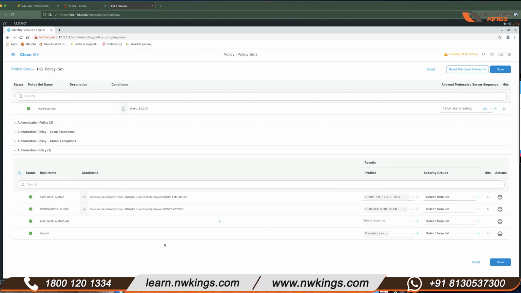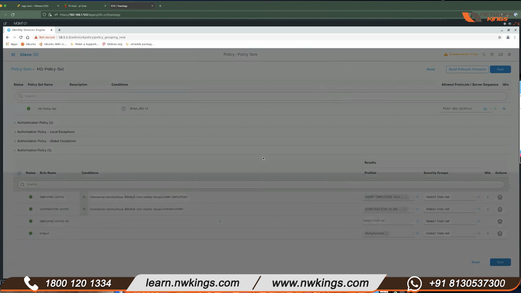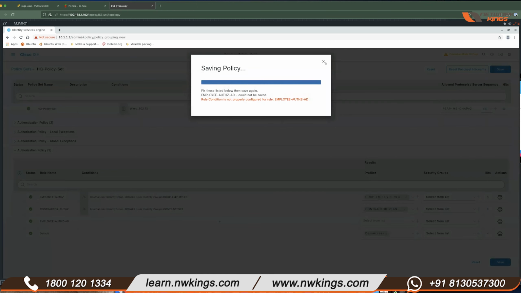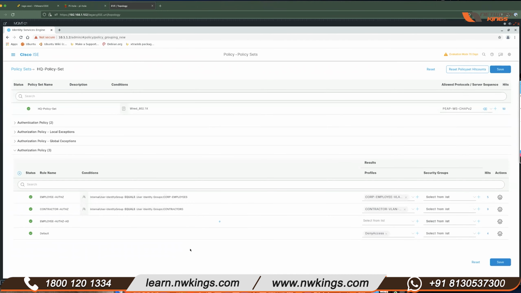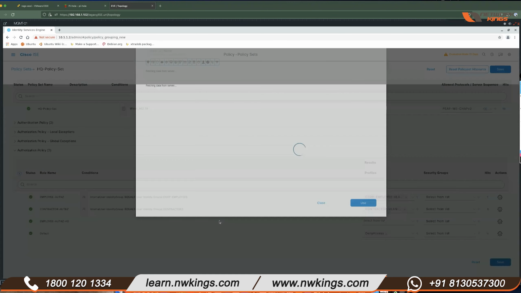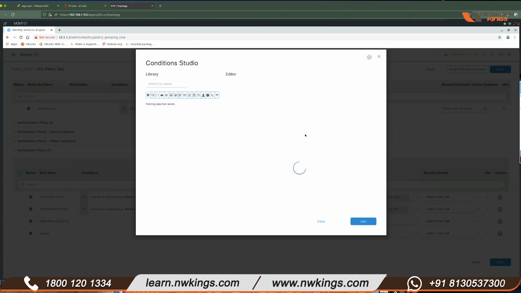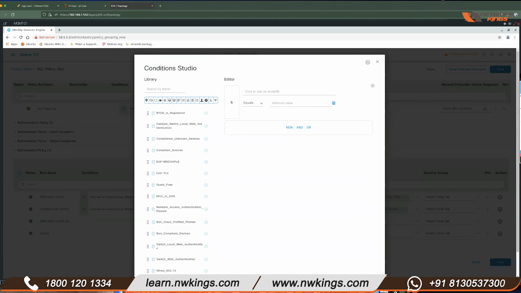Okay, thanks. So previously we were trying to match the attribute of internal user. Now a condition or an attribute will match based upon our Active Directory. And if you remember when I showed you the Active Directory integration, when we verified the Active Directory is integrated, I showed you the groups as well. We want one of those groups. So if we open up the condition, we're going to add an attribute.